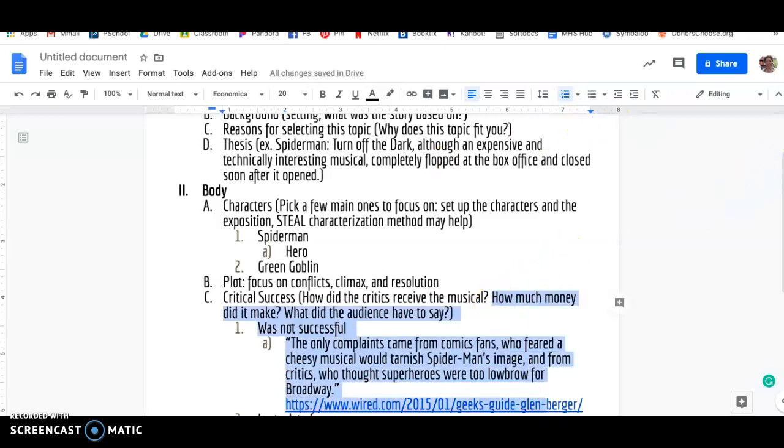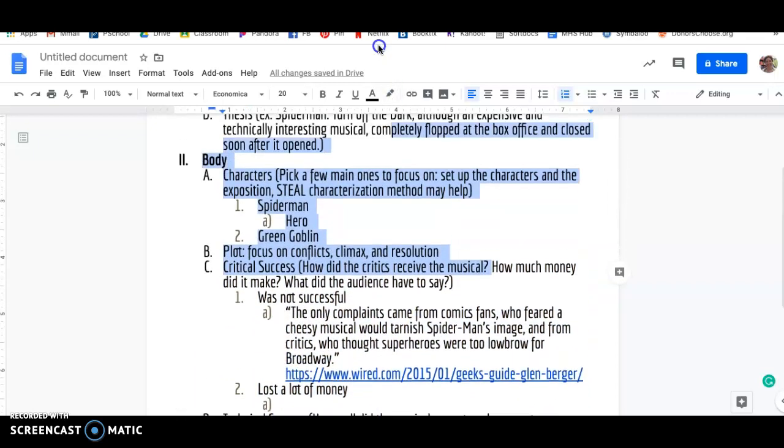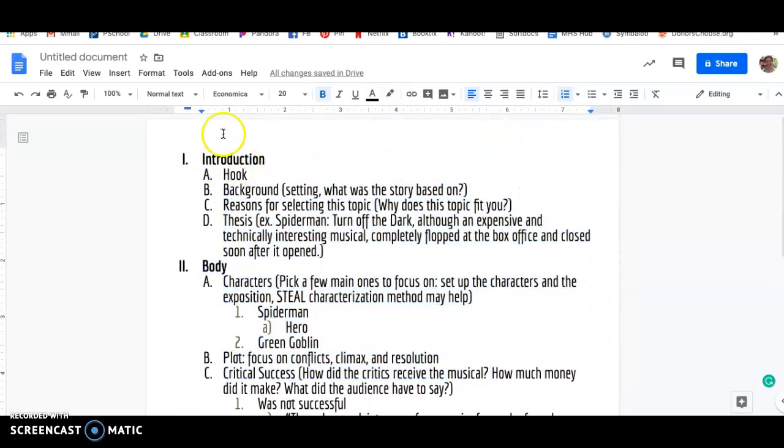So I like that. This document is your outline, and that will be due this week. It doesn't have to be exactly this format, as long as I see that you are actively working through and finding these things and you've got this information.